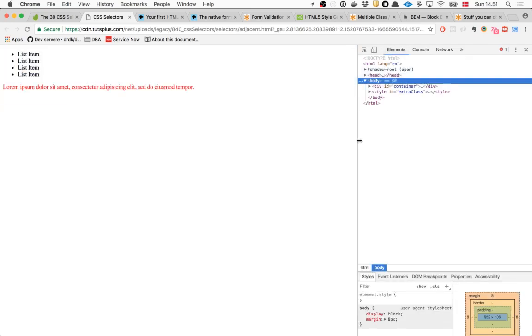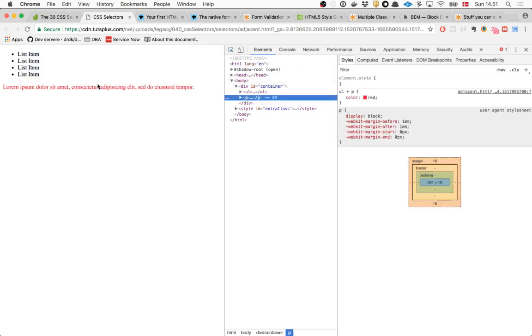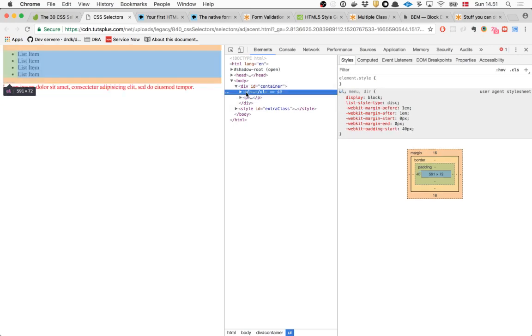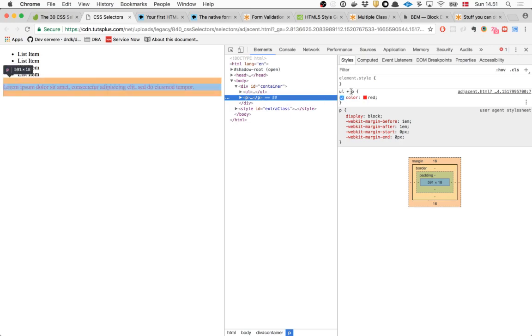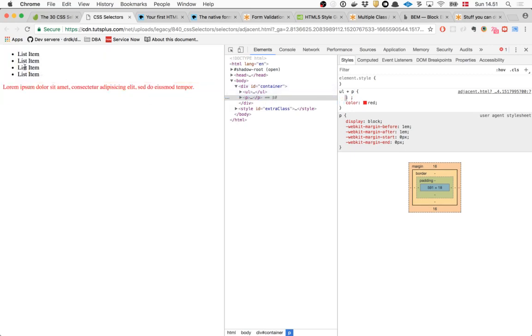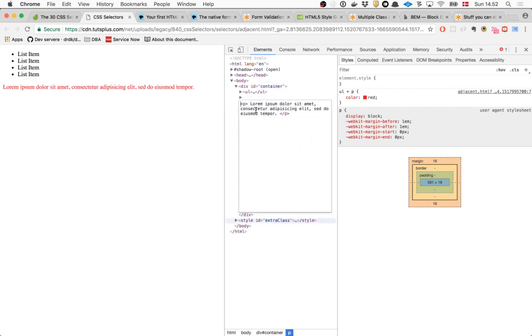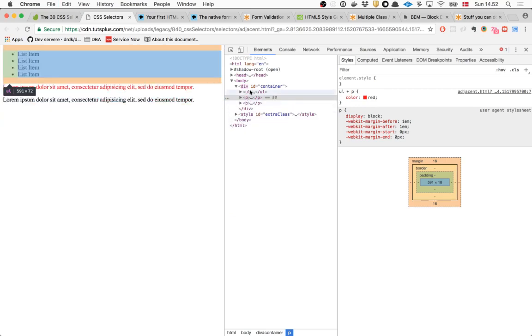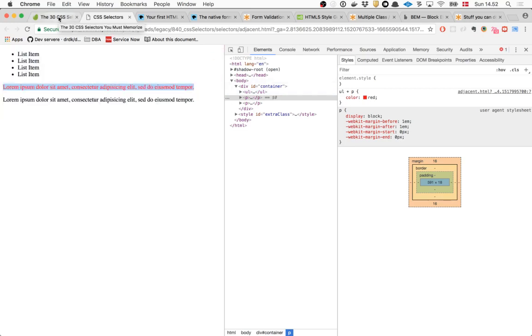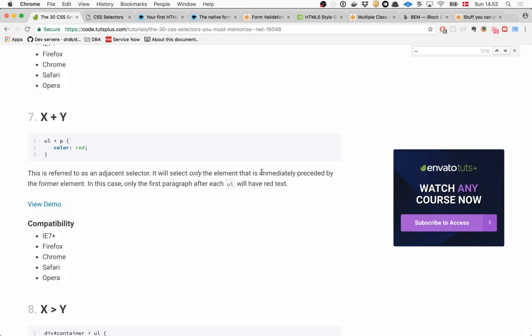Okay, I was expecting a CodePen or something like that, but apparently that's not. So here you can see that they have a rule where you have to find a UL element and then apply this styling to the adjacent P element. So meaning the P element right after a UL should be red. If I try like, alright, I think I can do like this even. I think you can do that. Yeah, but no, apparently I can't. That's weird. I thought I could. So we'll just do it like that. I just added another P element after the UL, and you can see the rule only affects the first element, right? That's not a surprise because that's what they just told us in the description. This one will select only the element that is immediately preceded.